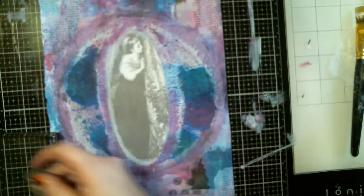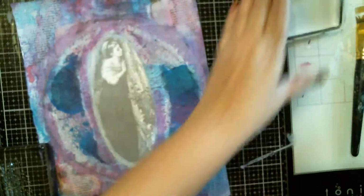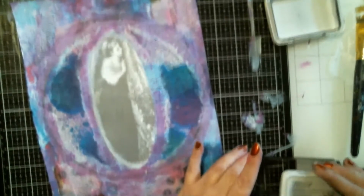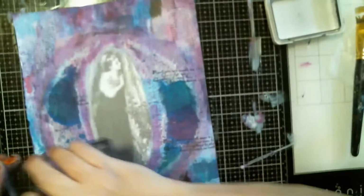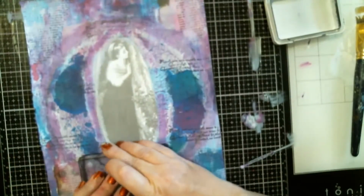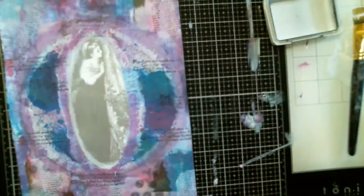While my heat gun gets heated up, I'm going to add a little bit of text in the spots. I just like crafting and having fun. So I'm going to add some text here, maybe a little bit over here. I don't even know what it says. Up here. And I'll go down there. There we go. There, okay. There we go.